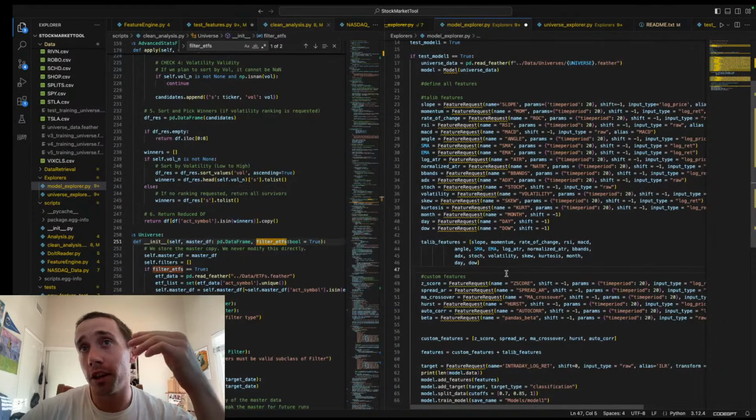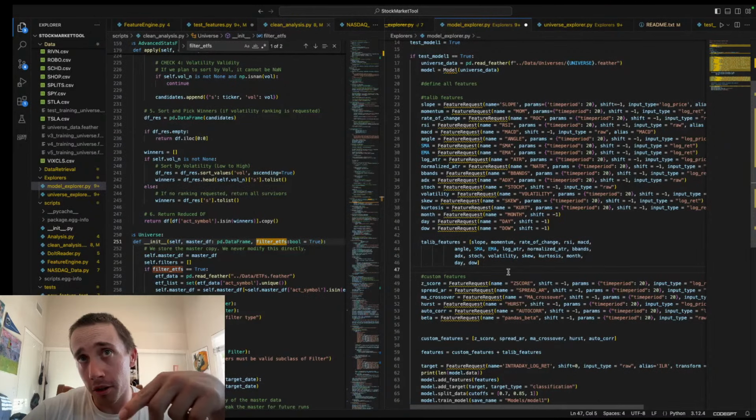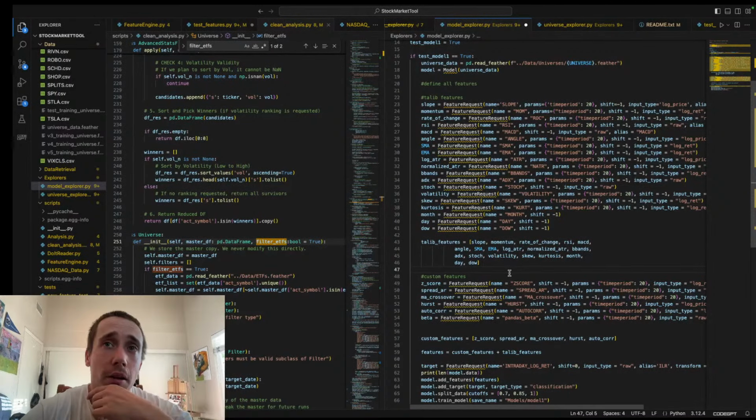But the other motivation really is to make a tool. I like when everything aligns. So one motivation is I want to make money, but another motivation is I want to make a tool that's usable for people. And that will raise my profile and help me get freelance coding projects. I put a link to the GitHub in the description, and basically this is a tool that anyone can use. Anyone can build their own models. I'm working on my model.